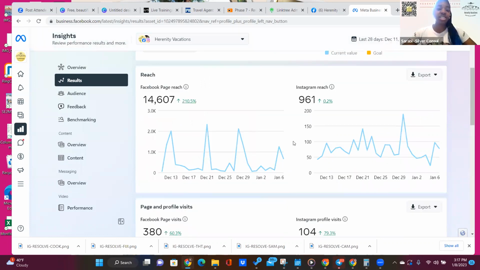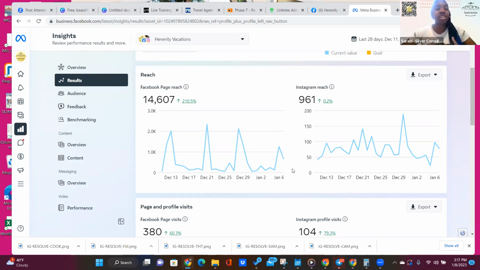Now, this is going to tell you what your reach is. For those of you that aren't familiar, the difference between reach and impressions is that reach only refers to how many eyes are going to your page. So that's how many people saw it. And impressions refers to how many times that post has been viewed. I give the example, if Sally clicked on one of my posts 5 times, my reach is 1, but my impressions say 5 because she clicked on it 5 times.